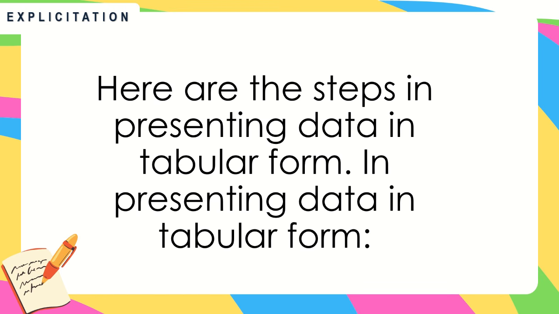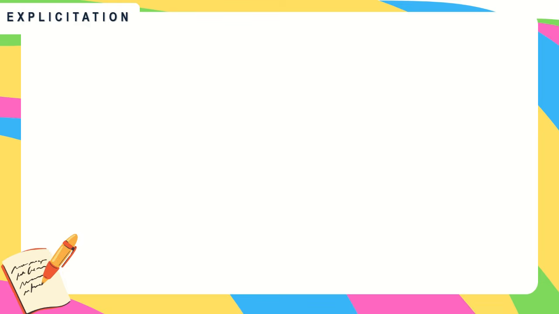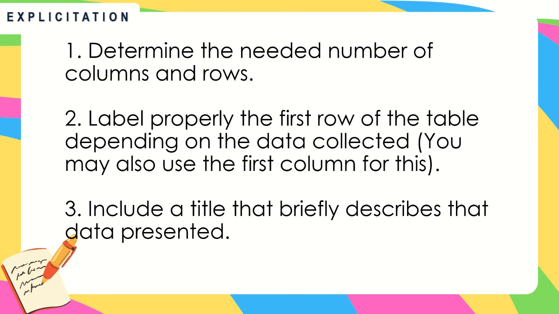Here are the steps in presenting data in tabular form. In presenting data in tabular form, determine the needed number of columns and rows. Label properly the first row of the table depending on the data collected. You may also use the first column for this. Include a title that briefly describes the data presented.